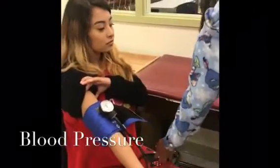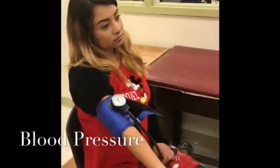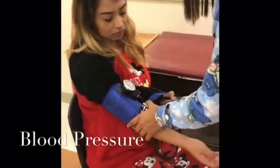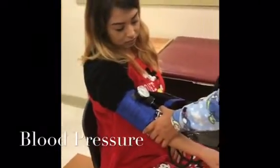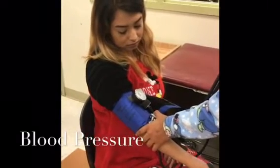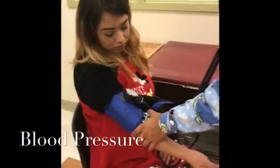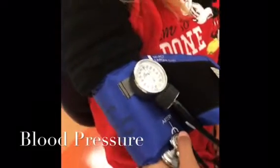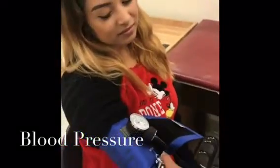Earpieces of stethoscope are in ears and bell diaphragm is over brachial artery. Candidate inflates cuff between 160 millimeters to 180 millimeters. If beat heard immediately upon cuff deflation, completely deflate cuff. Re-inflate cuff to no more than 200 millimeters. Deflates cuff slowly and notes the first sound and last sound.